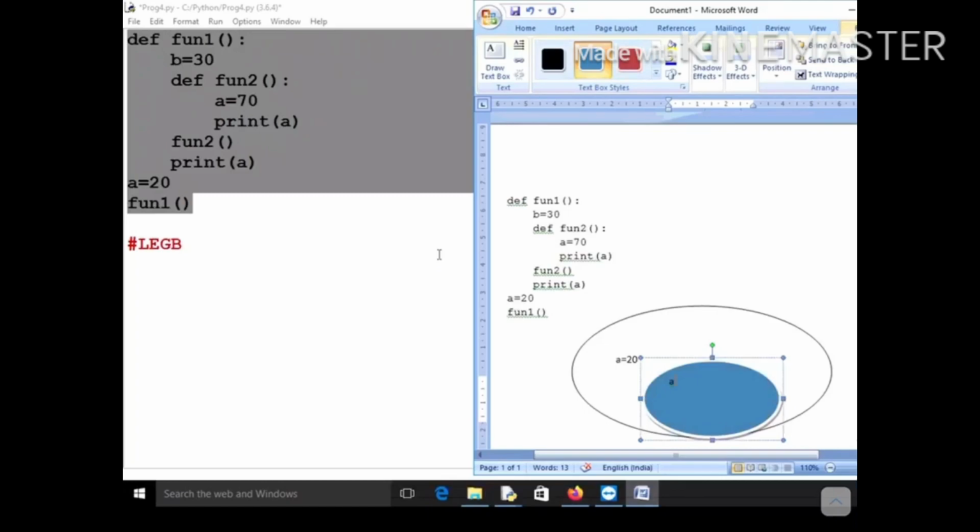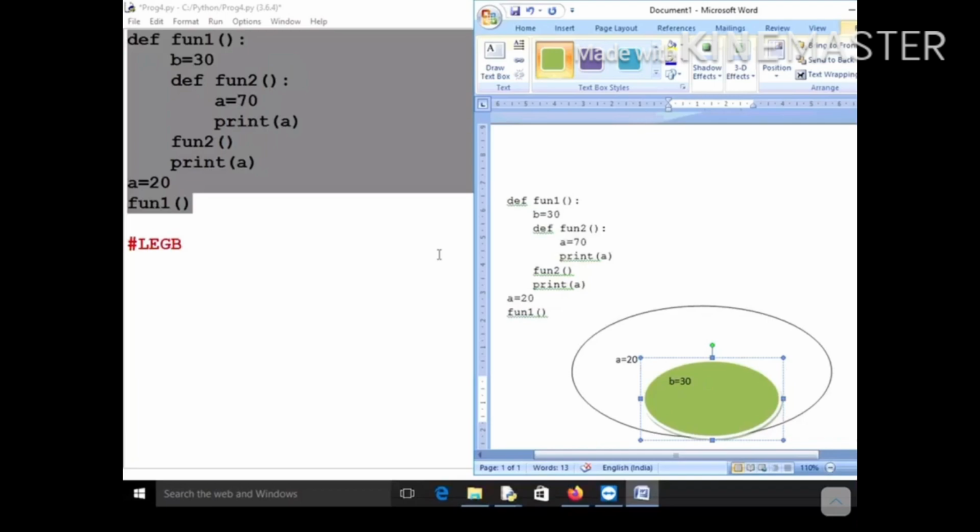Let me change its color to blue, and if blue is not visible, let me change it to olive green. This is the local environment for fun1, and as soon as fun1 is called, this local environment will get created, and inside this a variable b equal to 30 will be created.